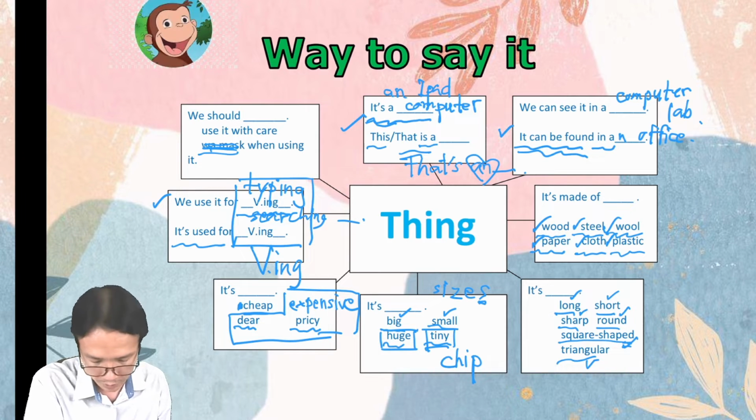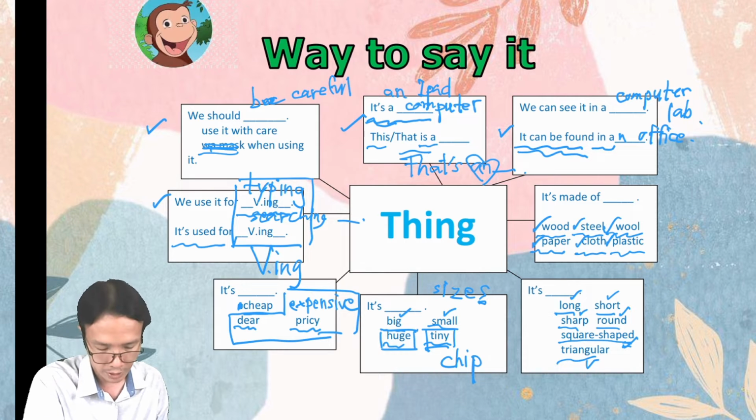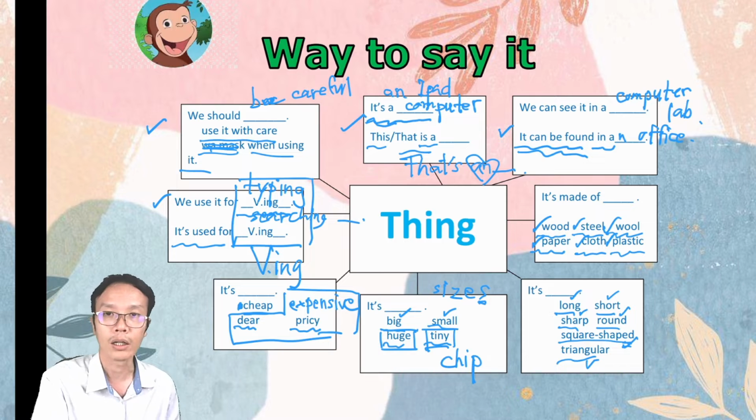And the last one, when you use it, you can say we should be careful when using it, or we should use it with care.